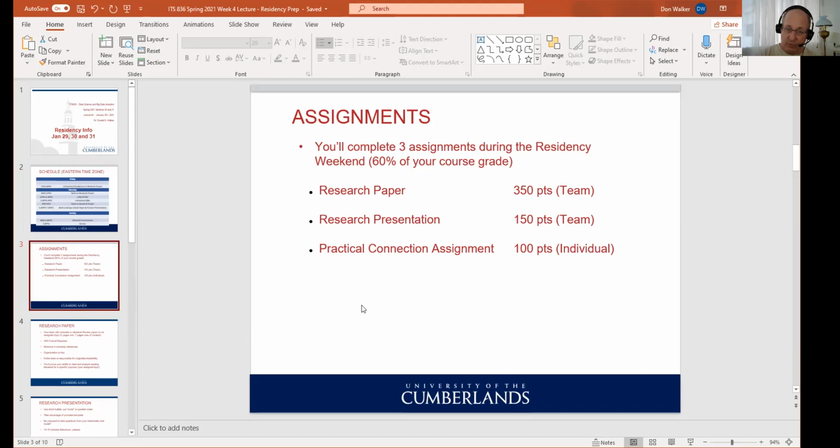But then each of you will have a part in the research presentation. You should be able to split up the presentation. I think there will only be 4 active members in each team, so it shouldn't be too hard to separate the presentation. And the presentation will track with the paper, so it's usually pretty easy.